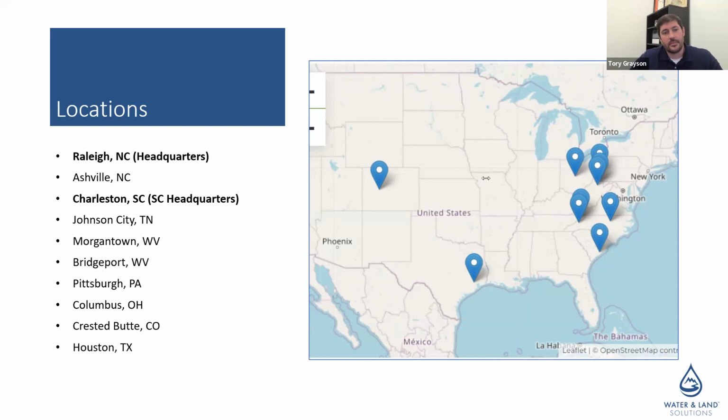Our primary focus is 404 and 401 mitigation. What that means is wetlands, streams, and nutrients. We do a variety of different types of projects, but in general, we develop credits to compensate for impacts to those categories. We also do conservation banking in a number of different places, and that's protected species mitigation. And we do coastal resilience projects, mostly in South Carolina and Virginia, but we're looking for opportunities to expand that part of our business. In a nutshell, if we can bring a business case to further a conservation goal, we're thrilled to do so.